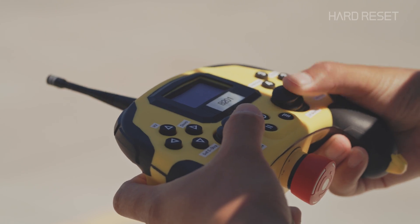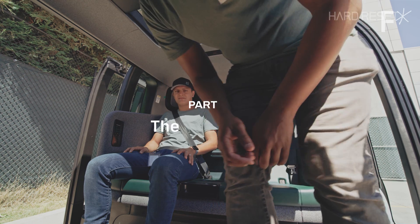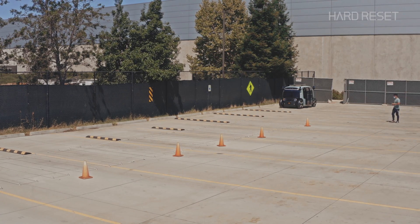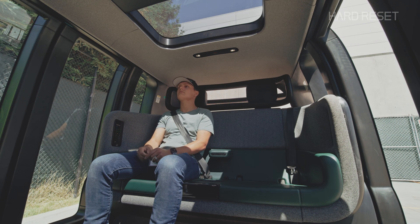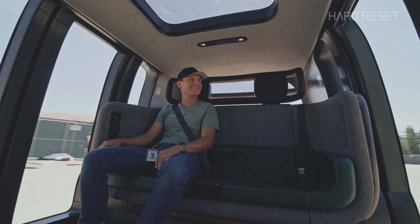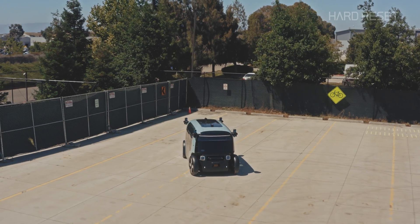All of the initial testing is done by a guy with a very cool remote control. But then the moment of truth — a fully autonomous ride. Because of lawyers and insurance companies, we only got to stick our camera in with one of the Zoox test passengers. But we hear the passenger experience is actually kind of boring, but it made it very clear that this is going to be the future of mobility. Boring — because it's smooth. One of our mottos in the design and experience is making sure that you don't even think about driving.